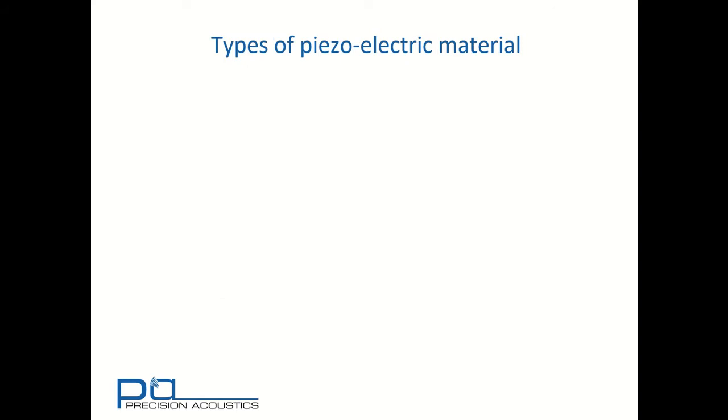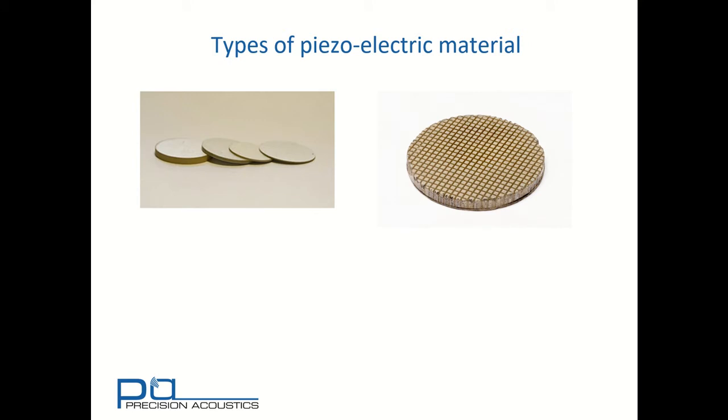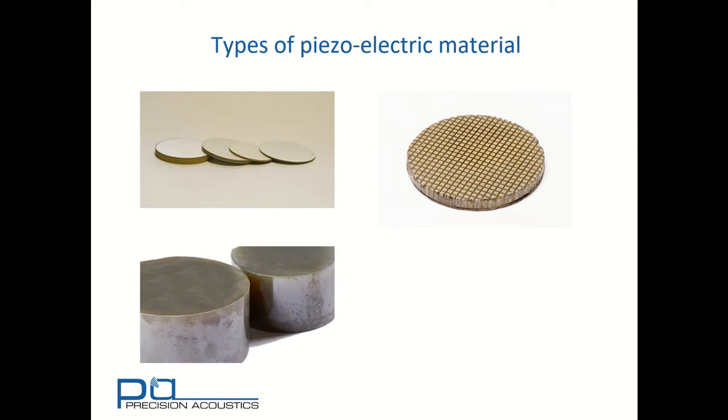Let's look at the different types of piezoelectric material. Initially, we have piezoceramic materials. There's a wide variety of properties of these materials, from some which are highly resonant and therefore undamped, to those which have reasonable levels of internal damping. We have 0-3, or as shown here, piezocomposites. We could have piezo-single crystal materials. And finally, we could have piezo-polymers. Some piezofilm is shown here. This is PVDF. This has very high levels of internal damping.